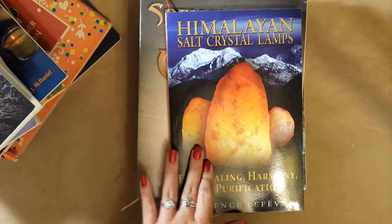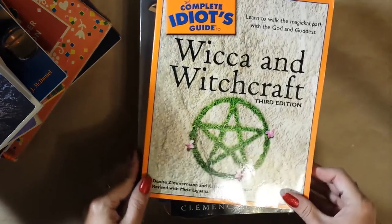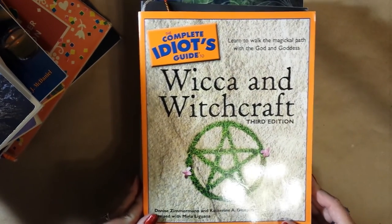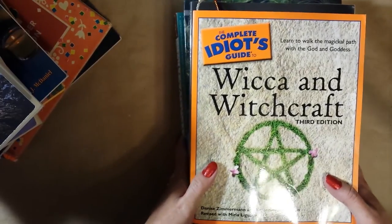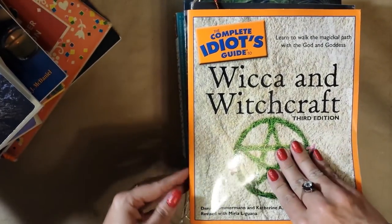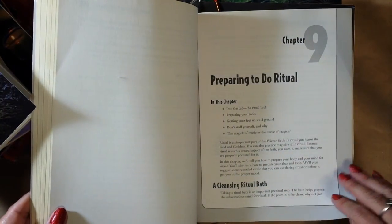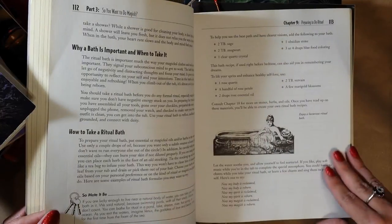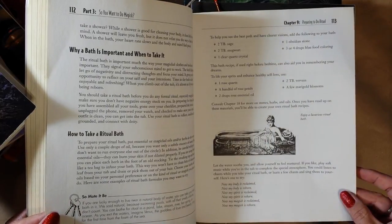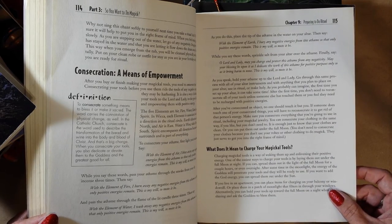And then the last book that a lot of people probably don't have in their collection because they don't like the title. I know I was one of those people. But this is a great book. Here you'll find all about ritual bath. This is a great book.